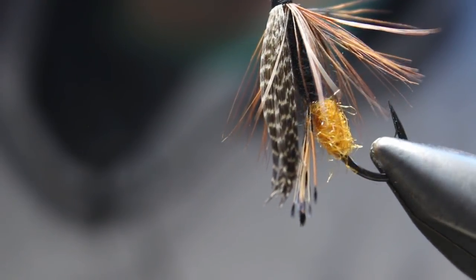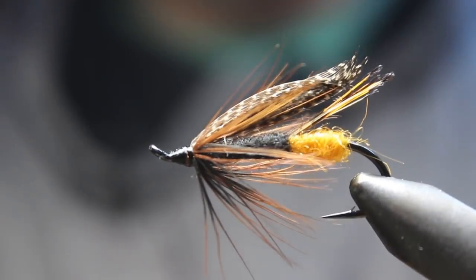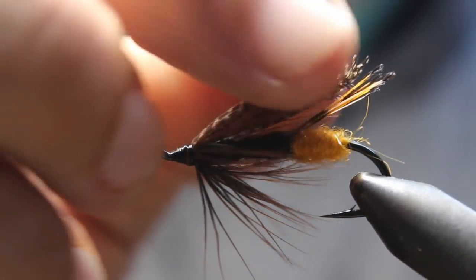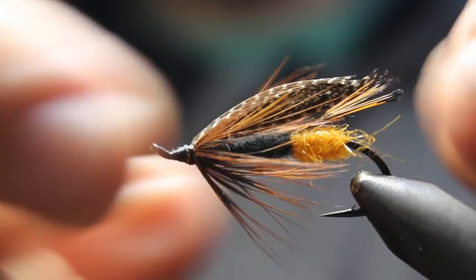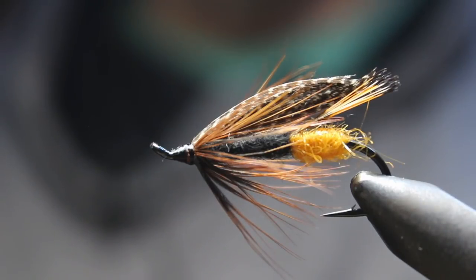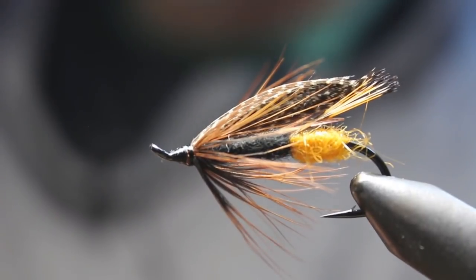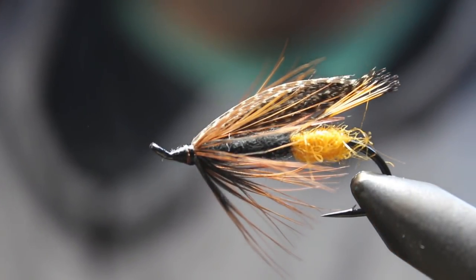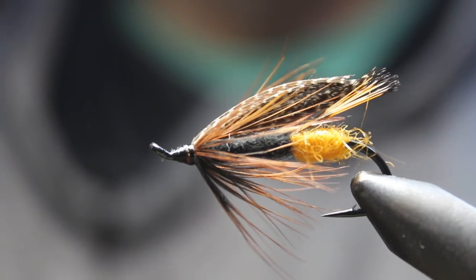It's pretty straightforward. Not a lot of flash. I mean, this is natural. This is what you get with summer steelhead, some really natural looking flies. And there's a little bit of flash here in the back. It's got kind of a butt, but yeah, that's the Benevolent Dictator, which is the name we came up with when we were on the trip and catching a bunch of steelhead, and that was our name for the fly.